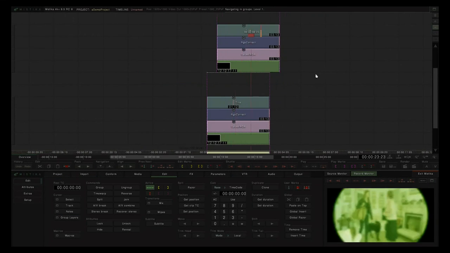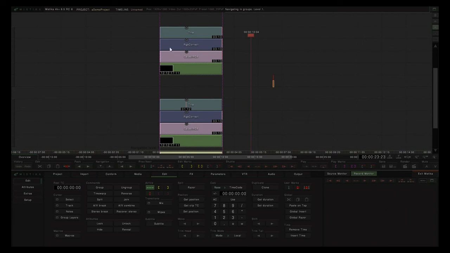So the reason that works is that this little stack effectively has an output, and it's this top layer here, because this group is being fed into this blur, into this color correct, and into this title. So given that this isn't being fed anywhere, this is now an output. Likewise, this group is being fed into this blur and this color corrector and this title, but because this isn't being fed into here, it's a separate discrete output. So when we're jumping between layers on group layers, it's effectively jumping from here to here.